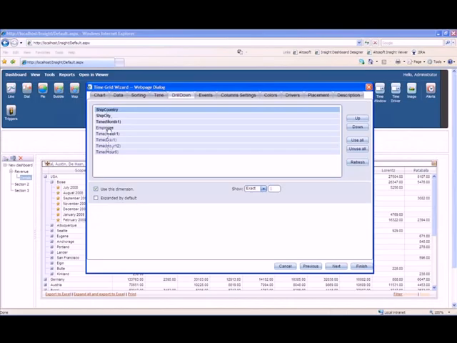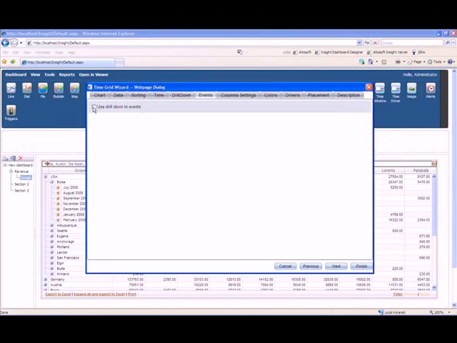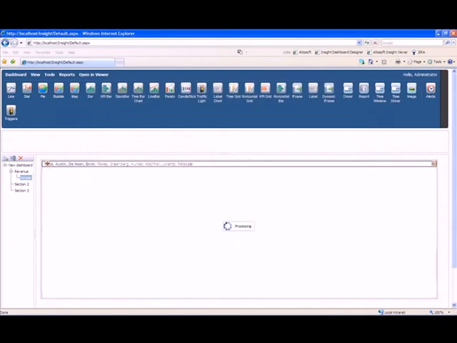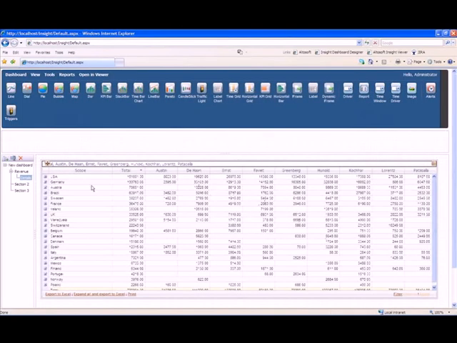So maybe a territory manager wants to see one breakdown where a product manager might want to see a different breakdown. If I go to events, this allows me to turn on the capability that I want to see not just the aggregate statistic, but I want to allow the user to drill down through the aggregate data and see the individual orders that made that up. And I can even take certain fields within that and turn them off. So maybe I want to see all the fields but the employee field. And we'll see the effect of that in just a moment.